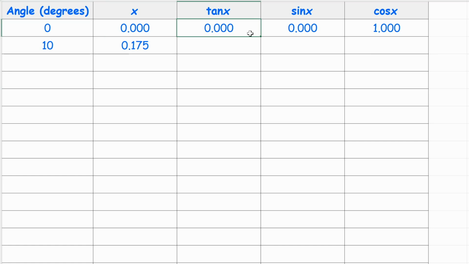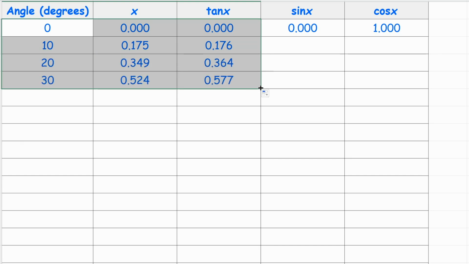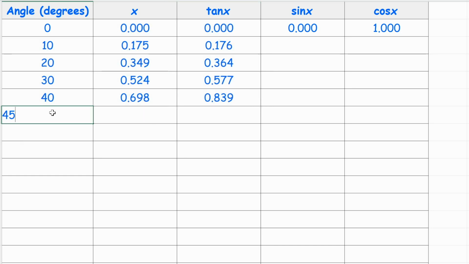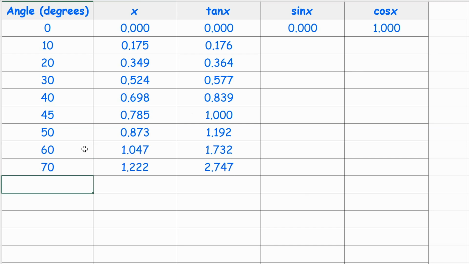So as we saw, the tangent ratio starts off for the angle being 0. The tangent ratio was 0, and then it started to increase like that. And then as we follow this down, if we go down there to 30, the value is going up, 40 going up again. I'm going to put in here 45, and then I'm going to put in 50. We saw that at 45 degrees, or pi over 4, the value was 1 because it was that isosceles right triangle. If we keep going here, 60, 70, 80.